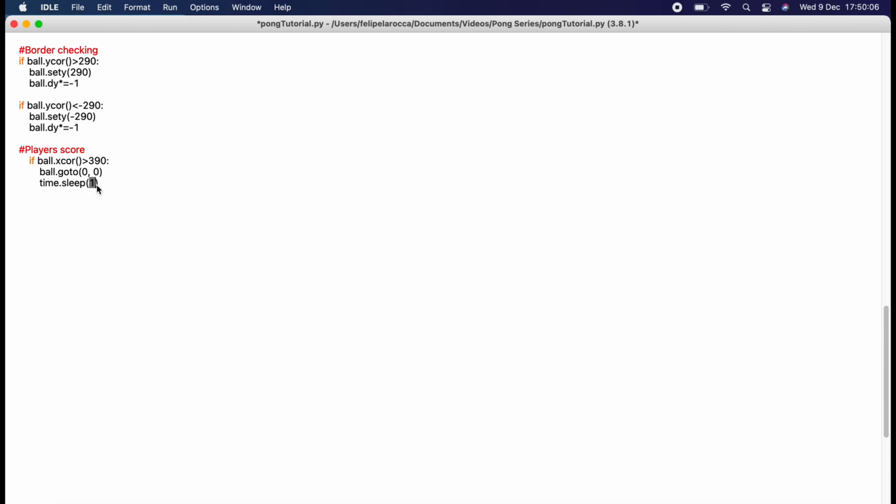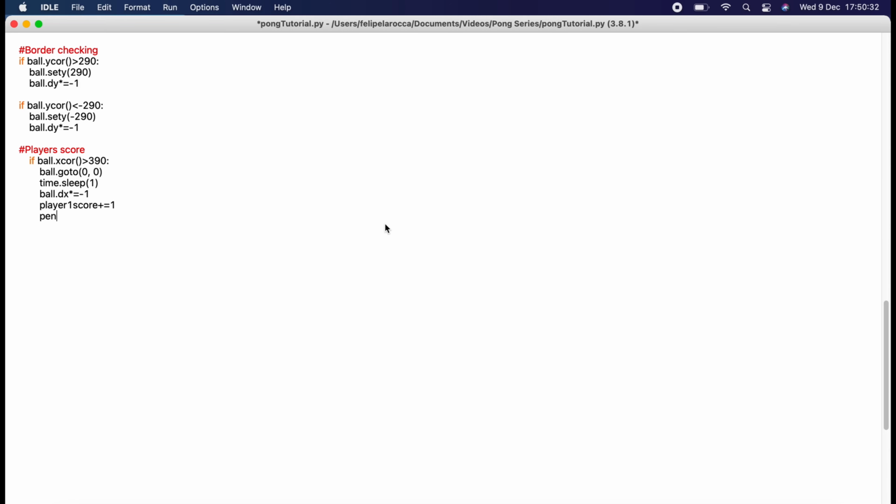This is measured in seconds, not minutes, so it doesn't go quick fire, if that makes sense. Now we want ball.dx times equals minus 1. Then we want to do player 1 score plus equals 1, correct?